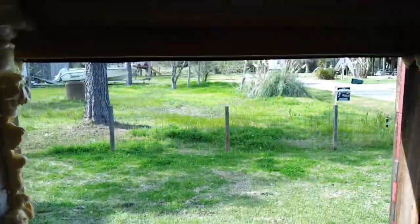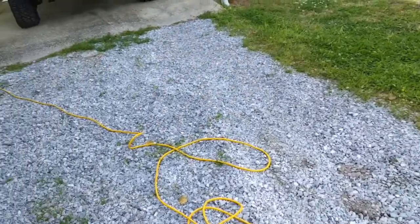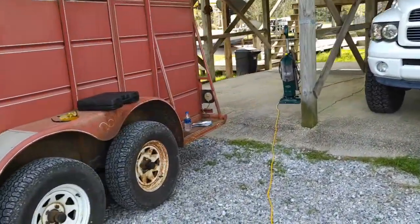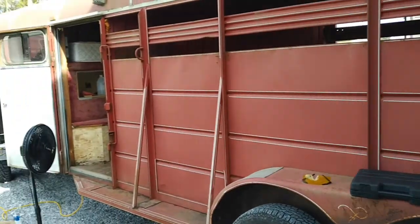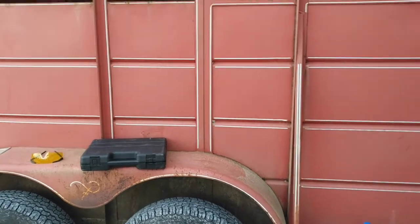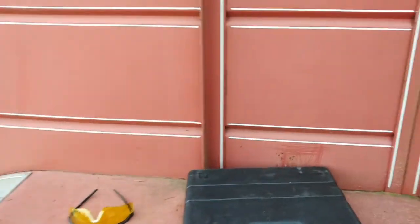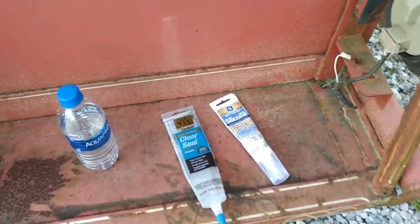All right, so our interior is coming along quite well. I'm not seeing any signs of mold anymore. It's a fight against the climate down here with damp. This trailer's basically parked in a swamp, so that doesn't help any. But damp and humid and warm is our climate. Roof is sealed up.